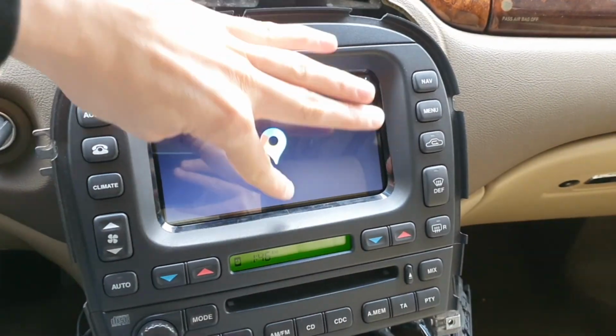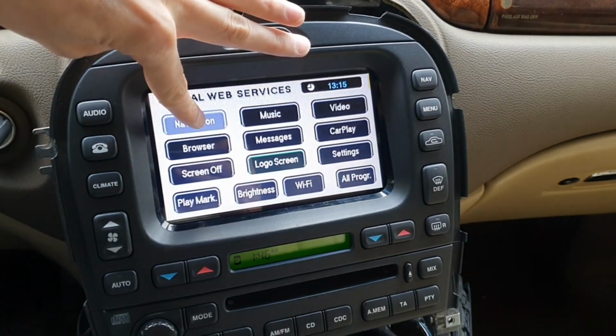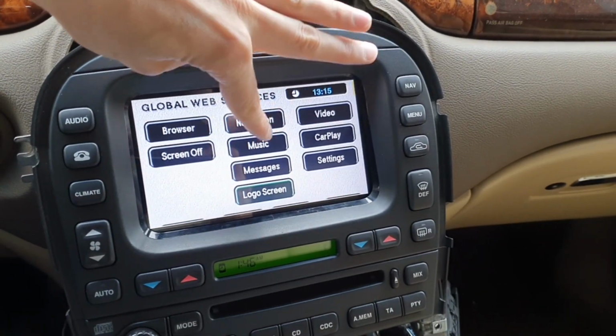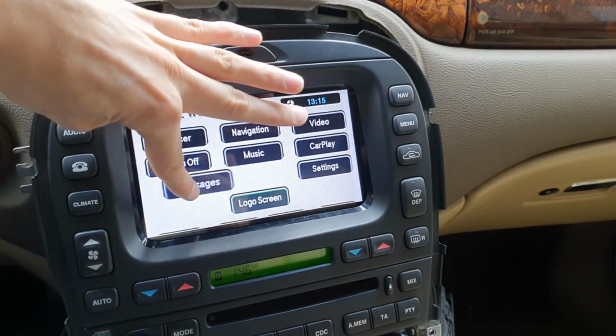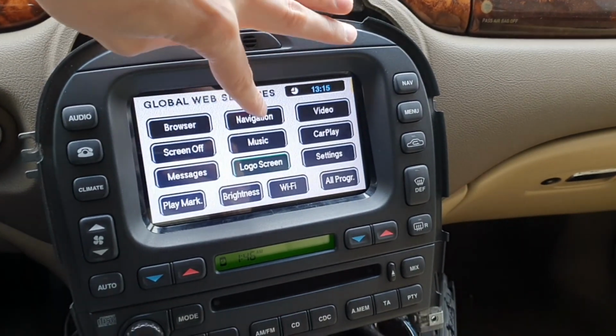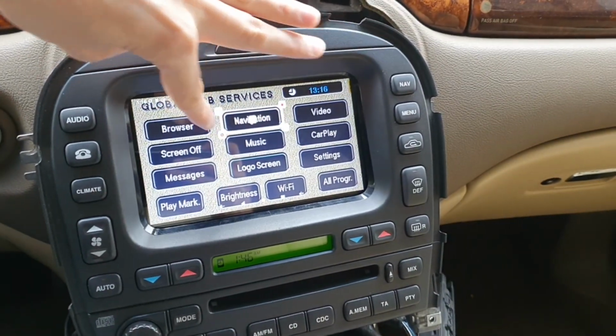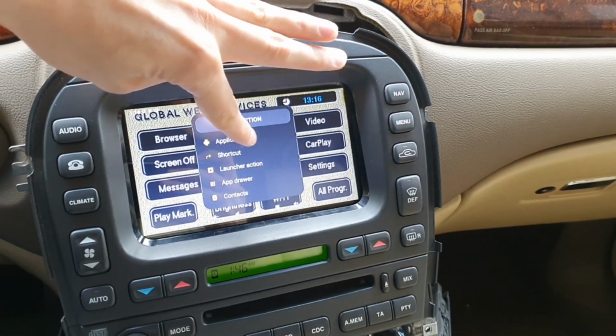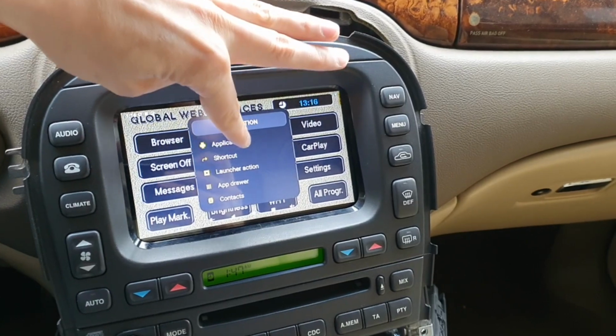We can drag and drop them to reorder like that. We can change their behavior, like tapping, then this cog and tap action, application, or anything else.